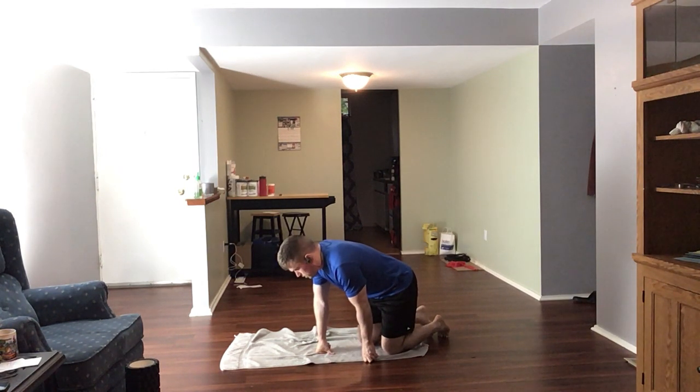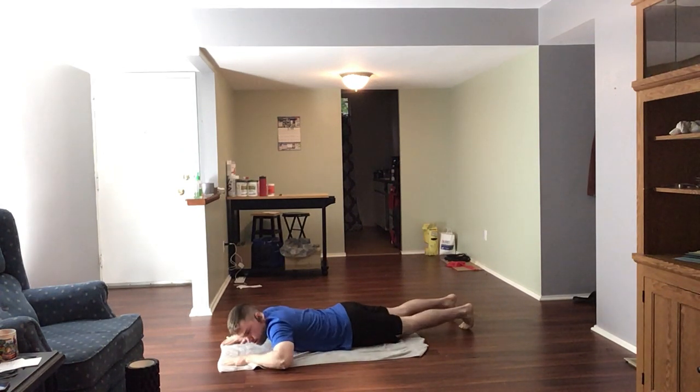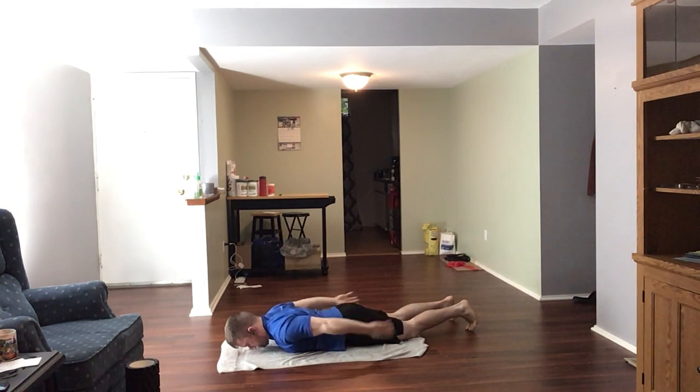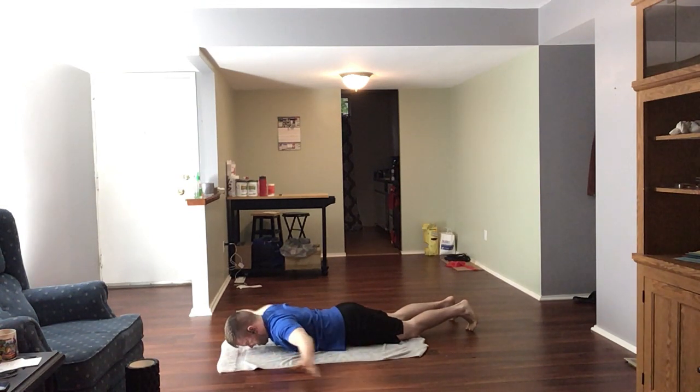And last exercise, prone arm arc. All right, starting down and then come up and around. 1, 2, 3, 4. Take your time with it. Hover the hands above the ground. 5, and 6.